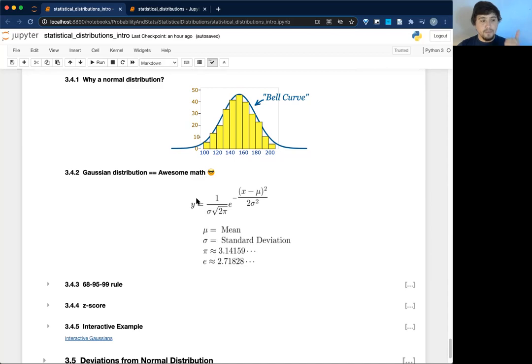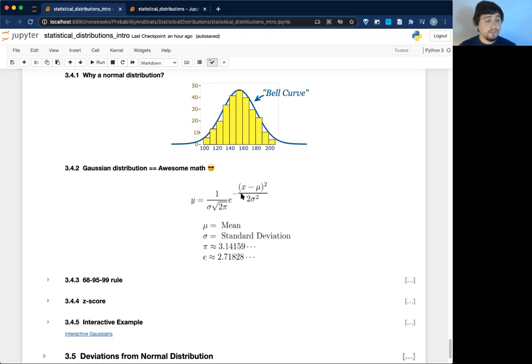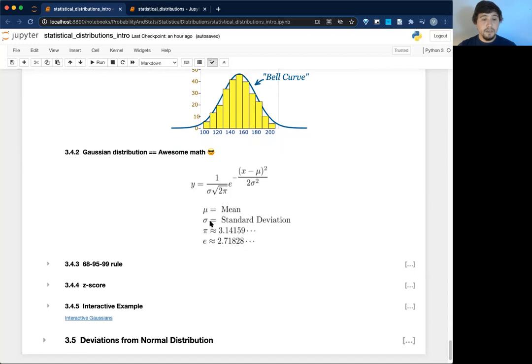Makes sense? Hopefully that makes sense, like where this equation is coming from. You don't have to worry about how you build up this equation. Don't worry too much about this. In fact, if you never saw this equation again, you'd probably be okay too. But the important thing to note is that there is an equation for this bell curve, and all you have to do is pass in the standard deviation and mean, and that can give you any normal distribution or any variation of the Gaussian. Cool. Sound good? All right.